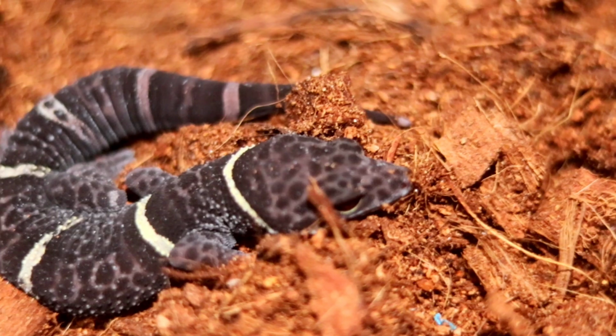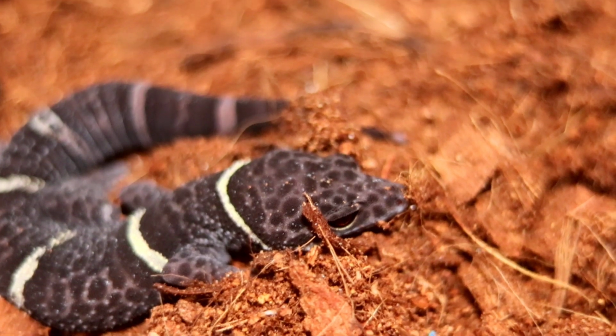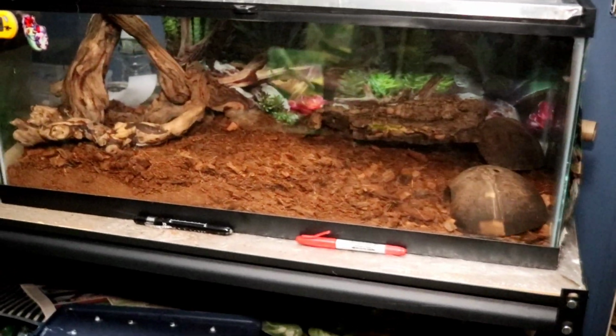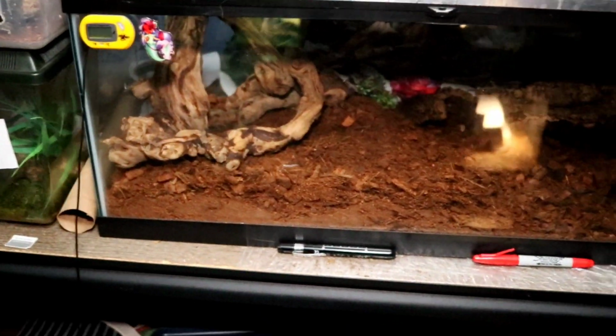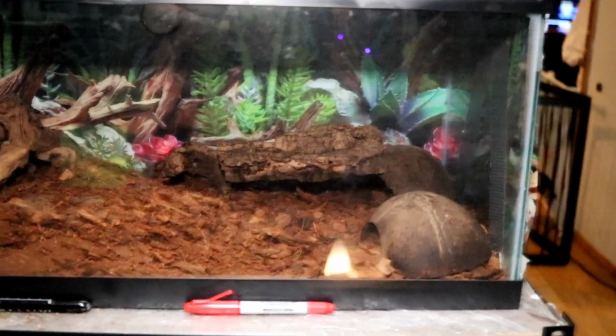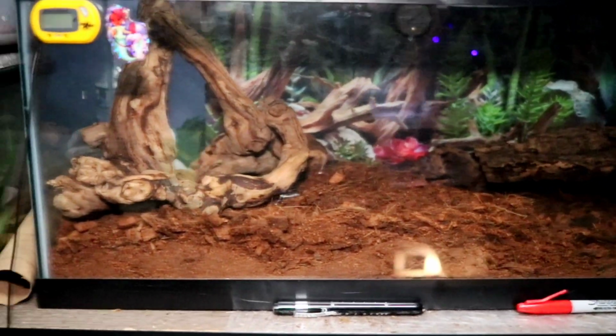Now, Chinese cave geckos are absolutely awesome, and again, going with the trend of this video, they're an easy reptile to take care of. You need something like a 20 gallon, which is what I'm using for my pair right now. Funny enough, it's actually easier than the leopard gecko because not only do you not need UVB due to them being nocturnal, but you also don't need a basking light. In fact, high temperatures will have a negative effect on the cave gecko. They really prefer temperatures around 68 to 75 max. They like it cool.